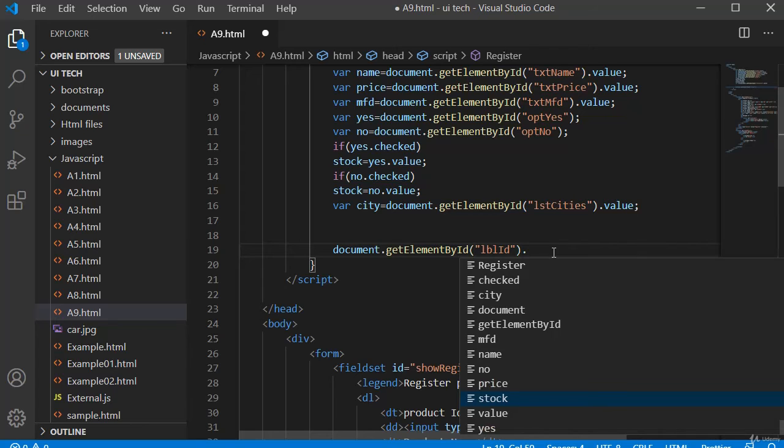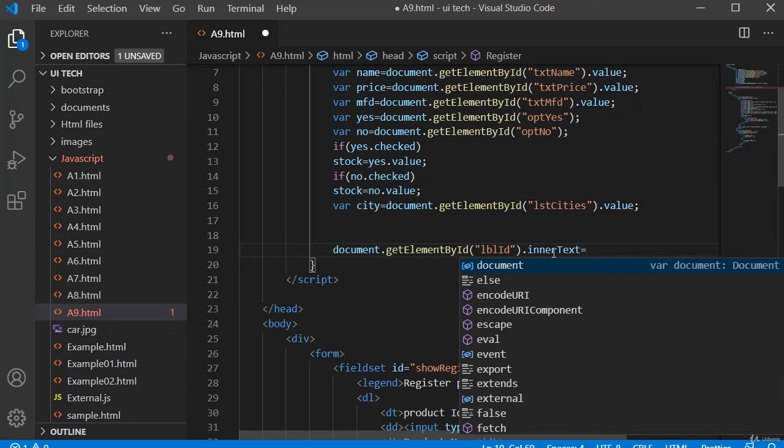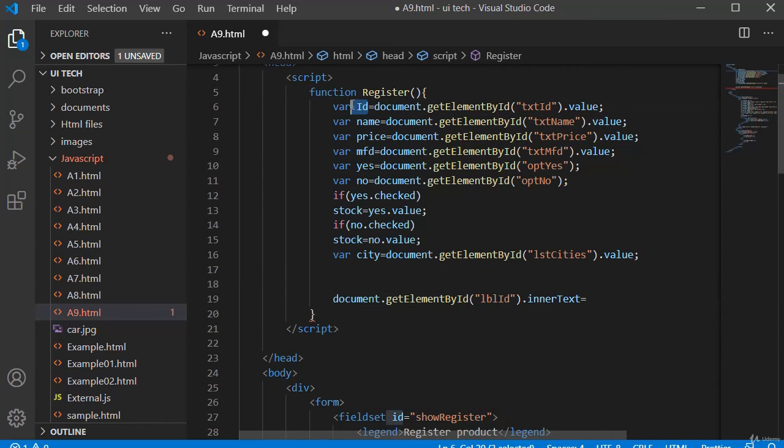Dot innerText, I want to use innerText is equal to, and here you have to give your variable name. I am giving var ID here.